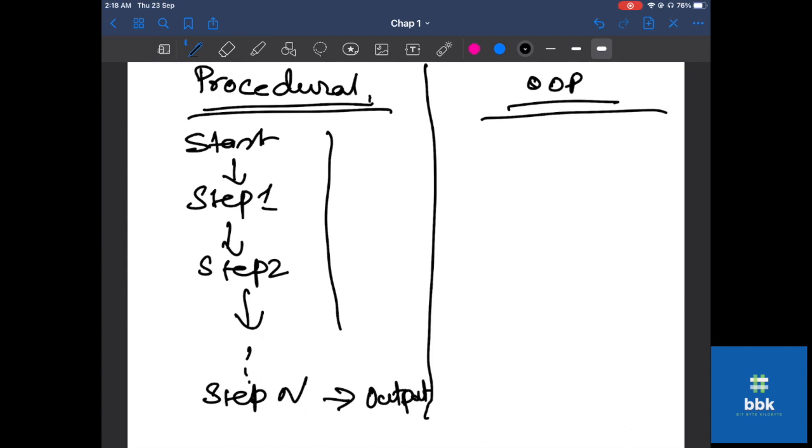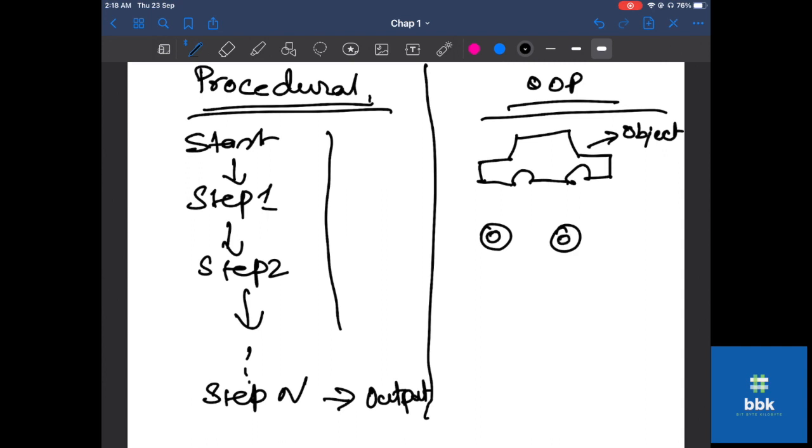So say, for example, I have a very ugly looking car here, which doesn't have tires. Now I will call this an object because it is indeed an object, right? Now suppose you have tires here, right? So these tires are objects of their own. So there are two tires, one car. This is a car object and this is a tire object.